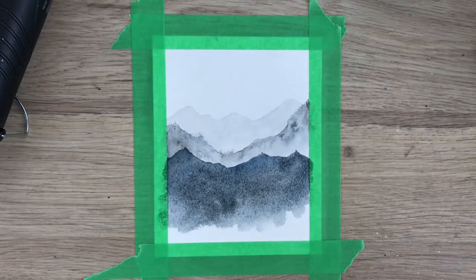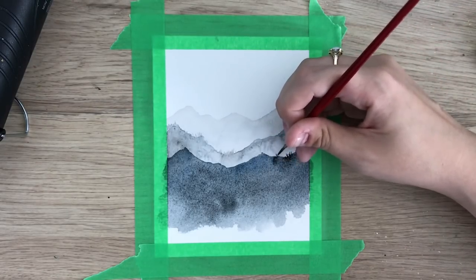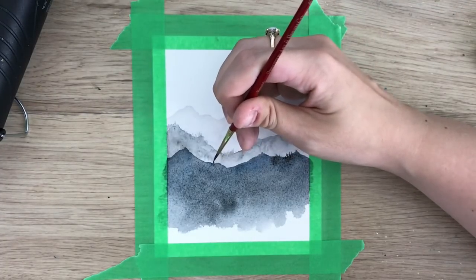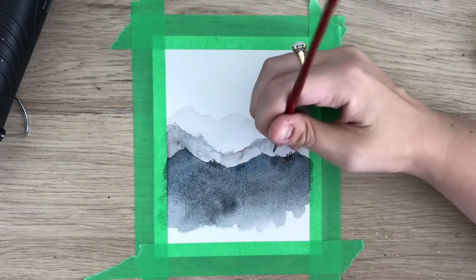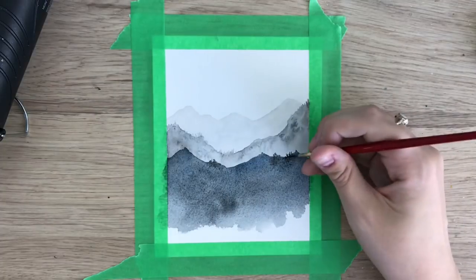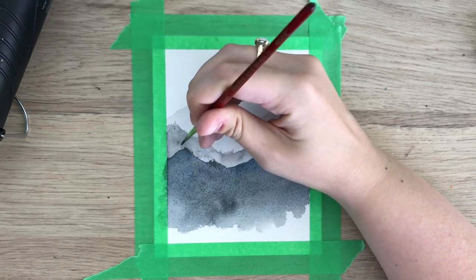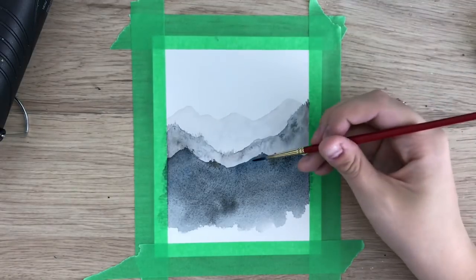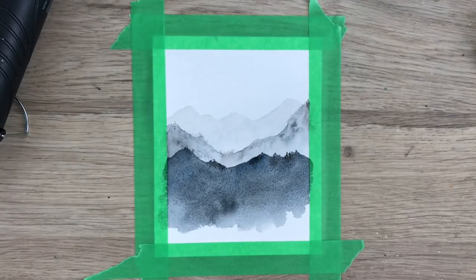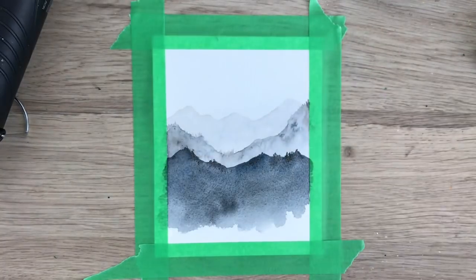I'm gonna take my smaller brush now to make some trees because it was a little tricky with my bigger brush. So I'm just gonna gently do this little line and squiggles. Some darker bits in there. Like that. Now we're gonna dry this layer.